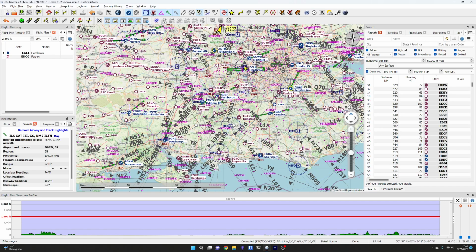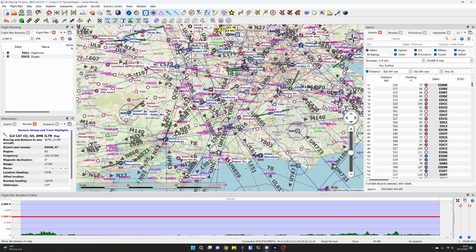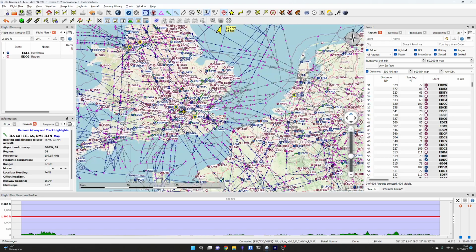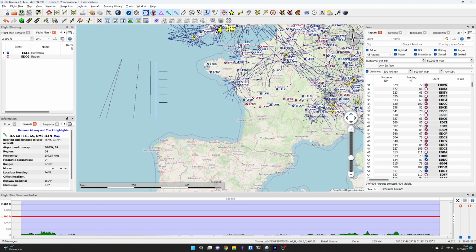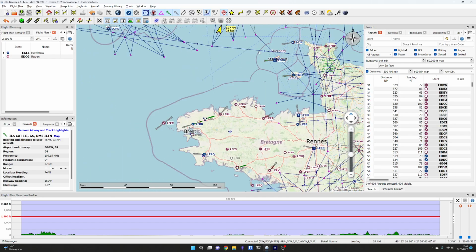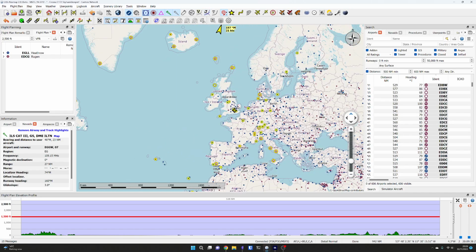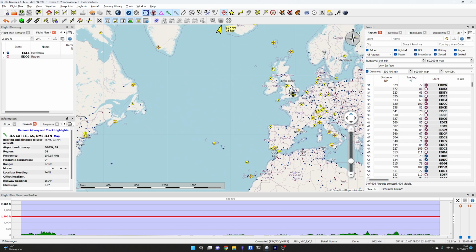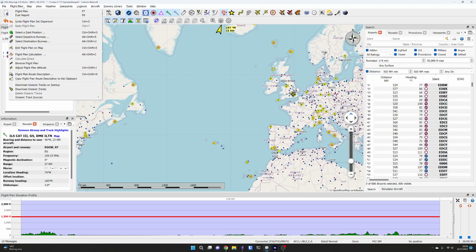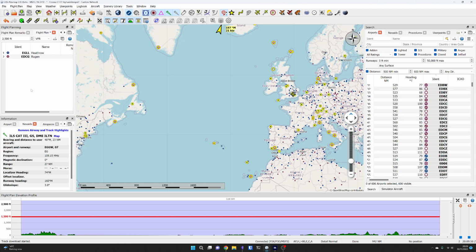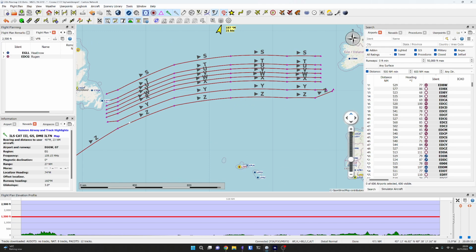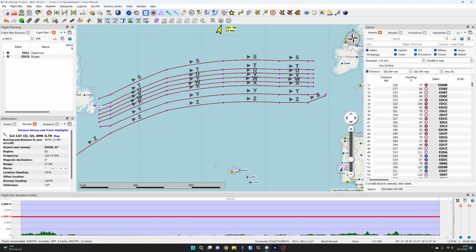You can change all the size of the text and everything behind the scenes. I'll show you how to do that in a few minutes. You get the jet airways, the high altitude airways. So you can see the map becomes a giant mess when you're looking at them. So while we're looking at jet airways, you can see there's another one here. There's the tracks. If we zoom out, they're not drawn on by default. And the reason for that is they change all the time. So if we go to flight plan, we can download the oceanic tracks. Give it a second, and there they are. So it gets the current tracks being flown across the ocean based on the weather, basically, because that's why they change so often, because of the weather.